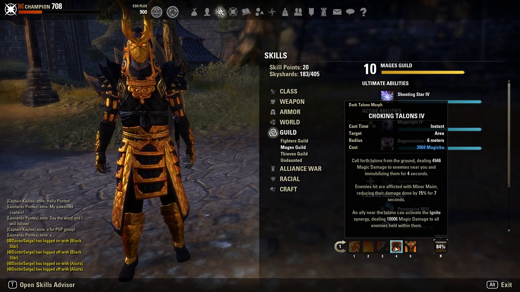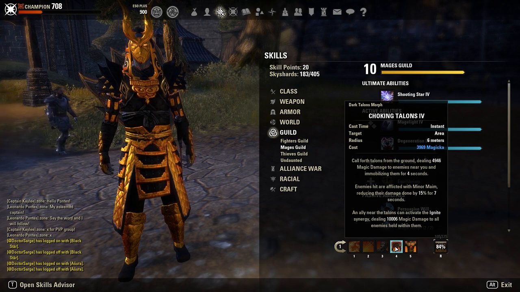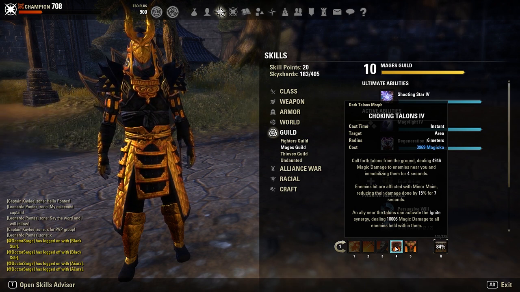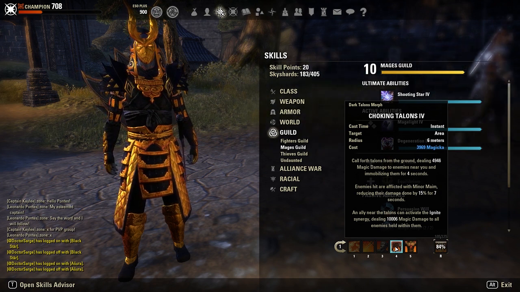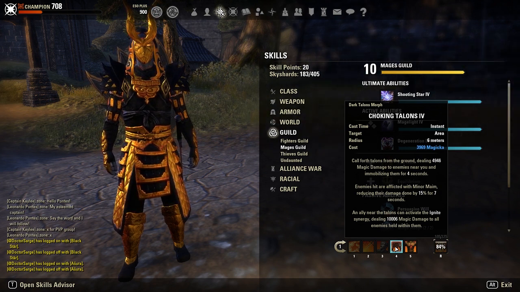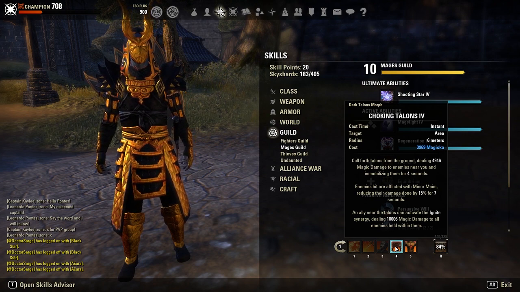It helps in so many situations. 1v1, 1vX, group play. It just offers so much. It offers so much damage reduction on your enemies. It's just 15%, right? No matter what they do, crit, non-crit, dots, 15% off all their damage. It's just too good to not have.